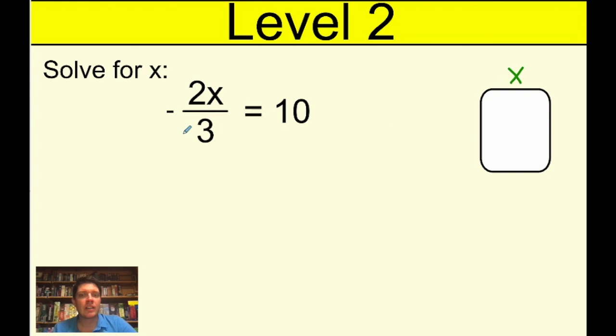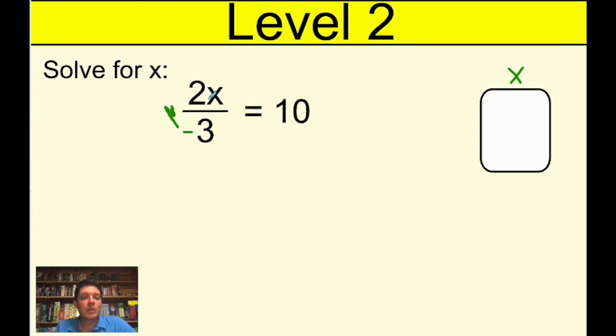We saw in the last video that if you have a negative in front of a fraction, you can either move it up to the top or down to the bottom. It really doesn't matter which in this specific example. So let's just put it down to the bottom because that's usually what we did in the past. All right, so 2x over negative 3.